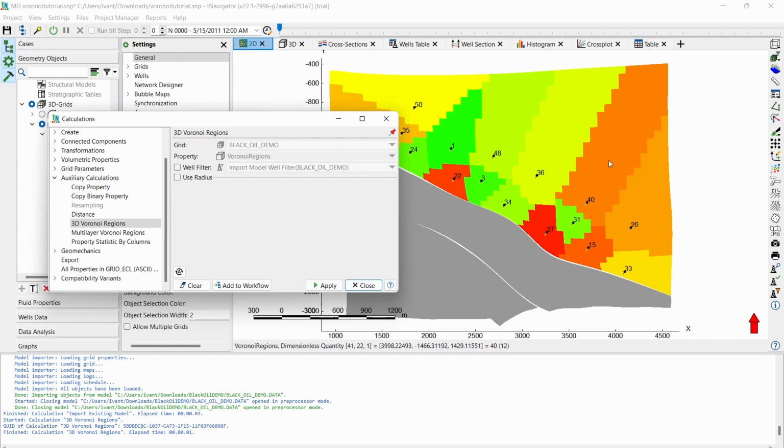This is the 3D Voronoi regions result, and for the multi-layer Voronoi regions, it is built in its grid layer independently from other layers.